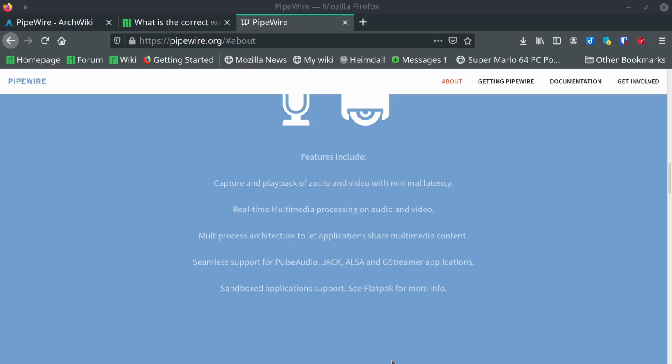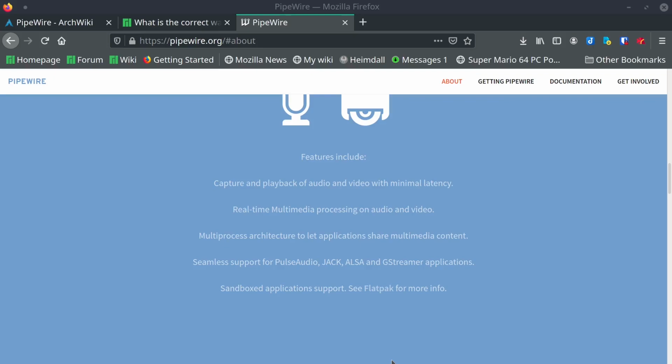So I am running Manjaro currently, and I am using Pipewire for all of my Linux audio. And we're going to talk about why that's a big deal in just a minute. But let's talk a little bit about the video portion of Pipewire. I'm not going to focus very much on it, but I do want to touch on what it does. So the video portion of Pipewire is about multimedia, or video players.